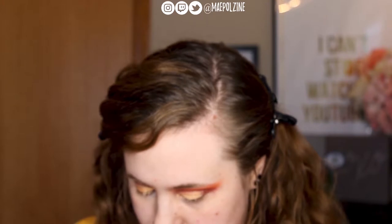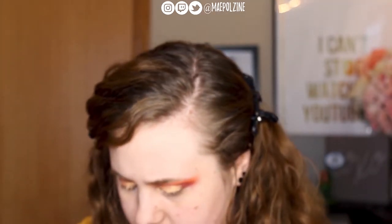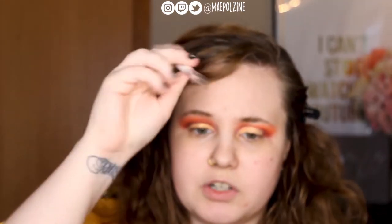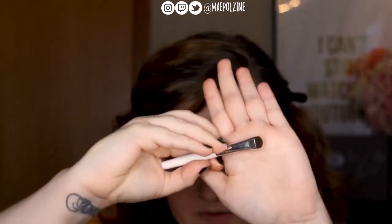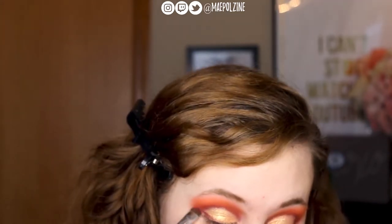All right, I'm gonna take a temporary detour to some smudgy stuff. Just trying to find a brush I want to use for this. I'm gonna use this one, which is an e.l.f. brush. I don't know what type it is, but it's a really small brush. I don't want to use it for the little lash line, I'm gonna use it on top. I'm gonna go back in with some C4 and just kind of smudge it along here, on my lash line.